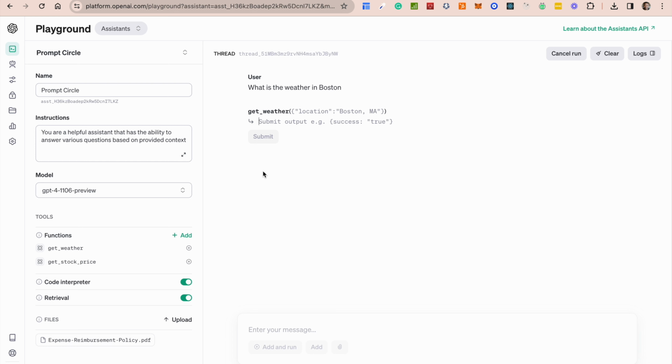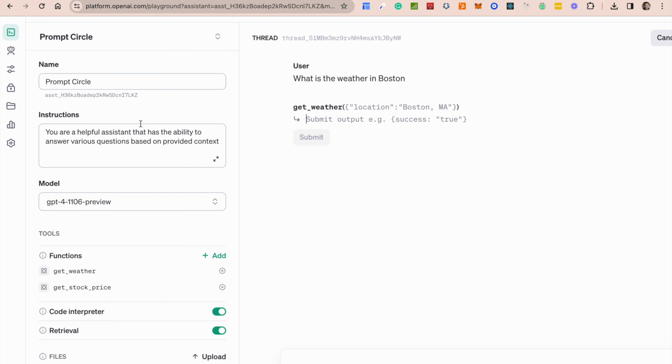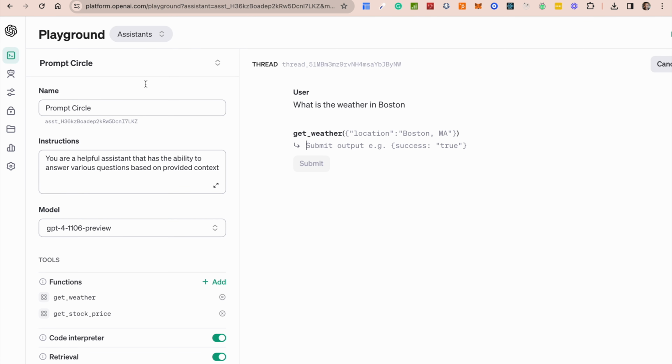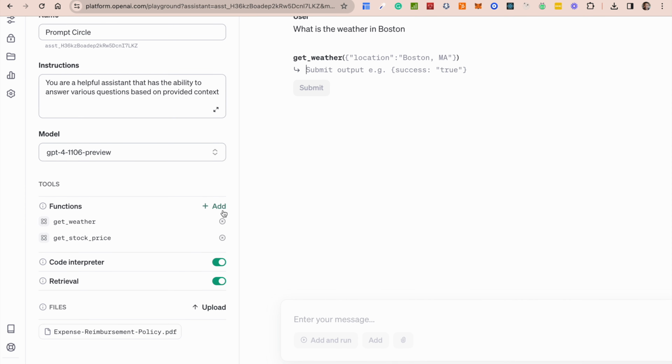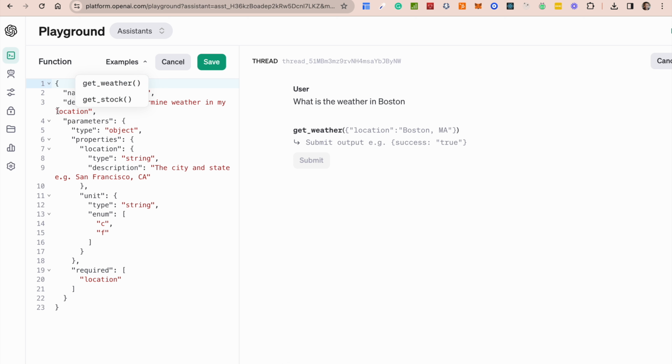So as you can see here, it says get weather and location is Boston, MA. For you to get the weather in Boston, you need the location, and that is why it's passing this. So when we go back into the function itself, the get weather function, you see that we're describing essentially what attributes we want.